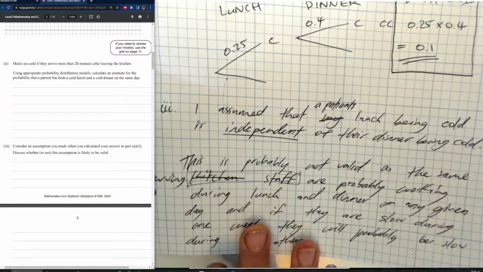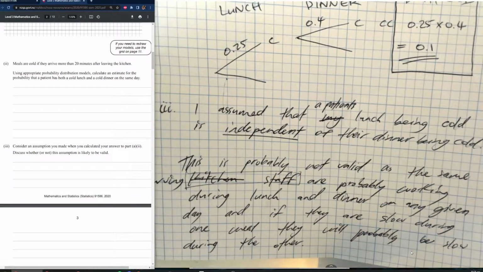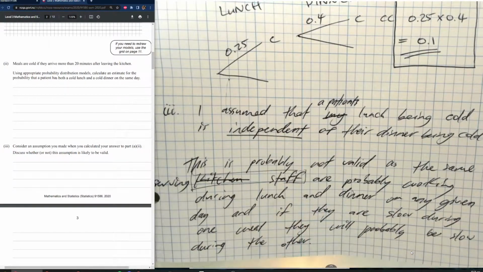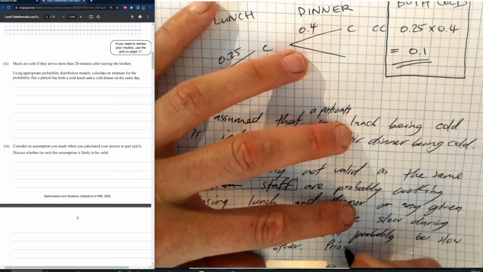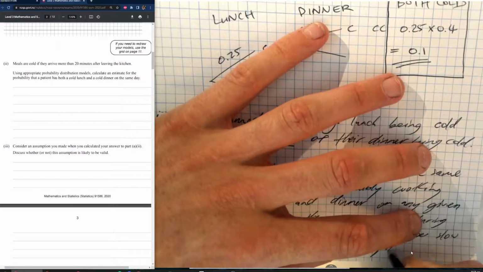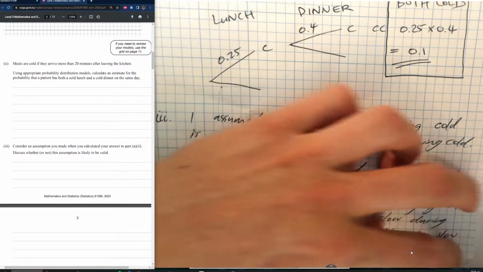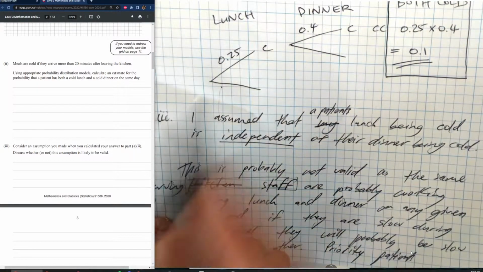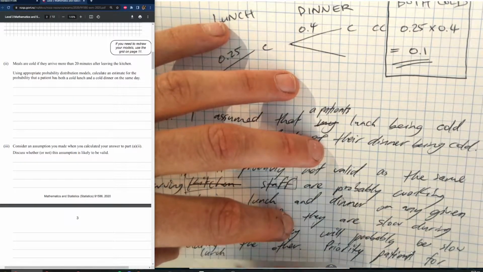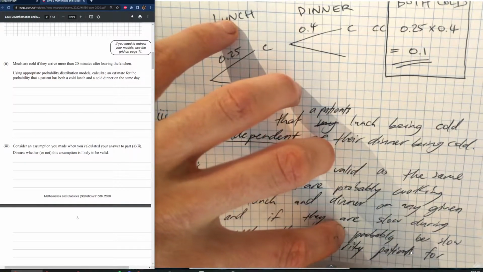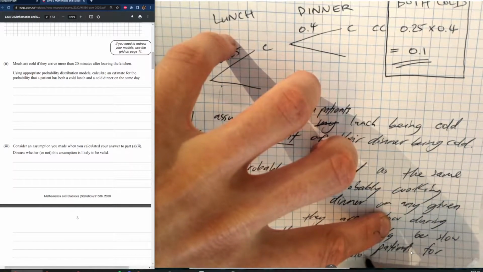Yeah. So pretty. Is that a good reasoning? Maybe some other reasoning I could go for would be that an individual patient might be a priority patient. So say you're a priority patient for lunch, you will also be priority for dinner.